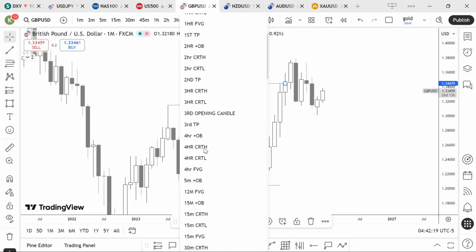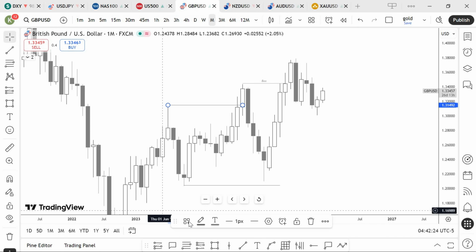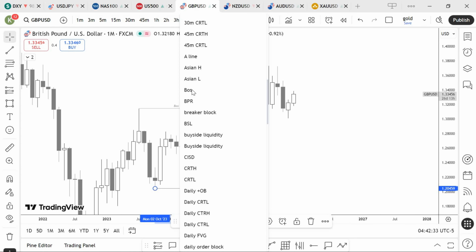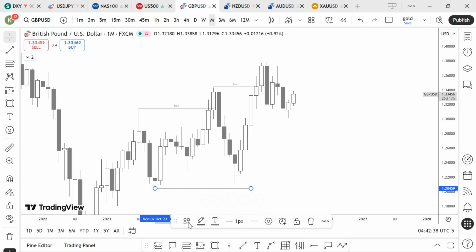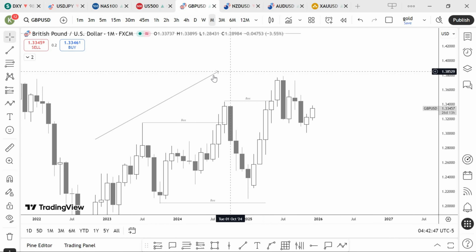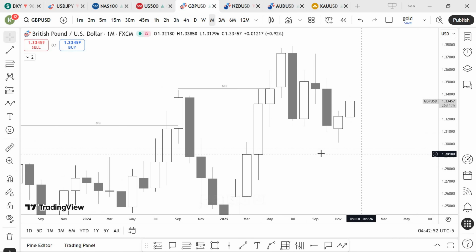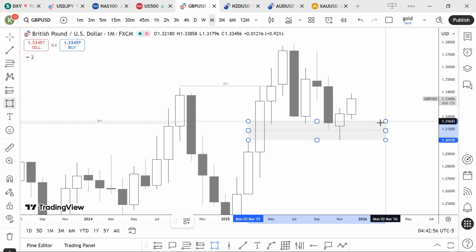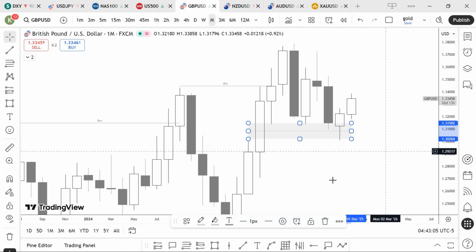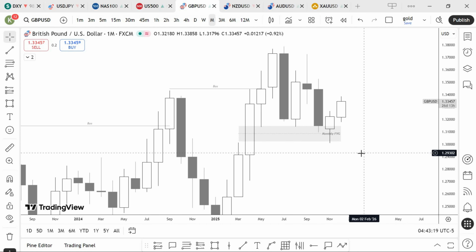So there is a break of structure there to the upside, meaning that there is bullish indication, and there is a failed break of structure to the downside. This is an indication that the price in the monthly time frame is bullish. Okay, so we have a fair value gap there, and remember this is the monthly time frame, the higher time frame. We have a fair value gap there, which we anticipated price touching and continue to go up, continue the bullish price action.